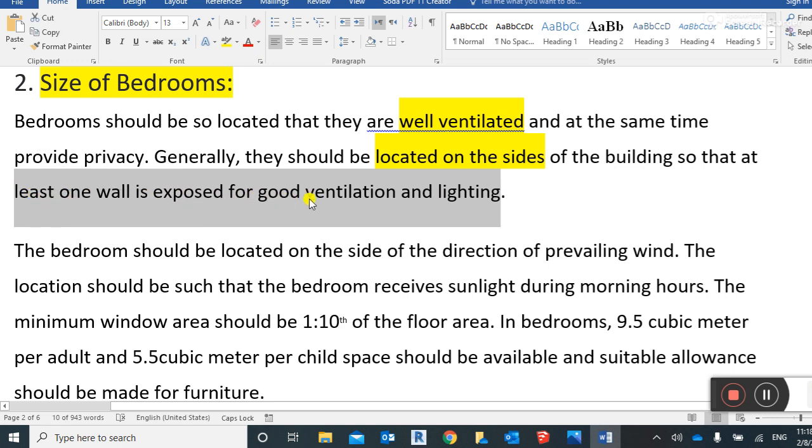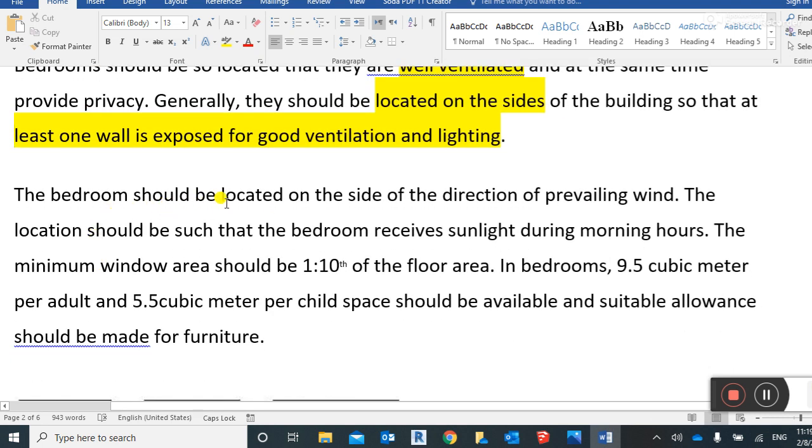At least one wall should be exposed for good ventilation and lighting. This is some provision for the bedroom. The bedroom should be located on the side of the direction of the prevailing wind.